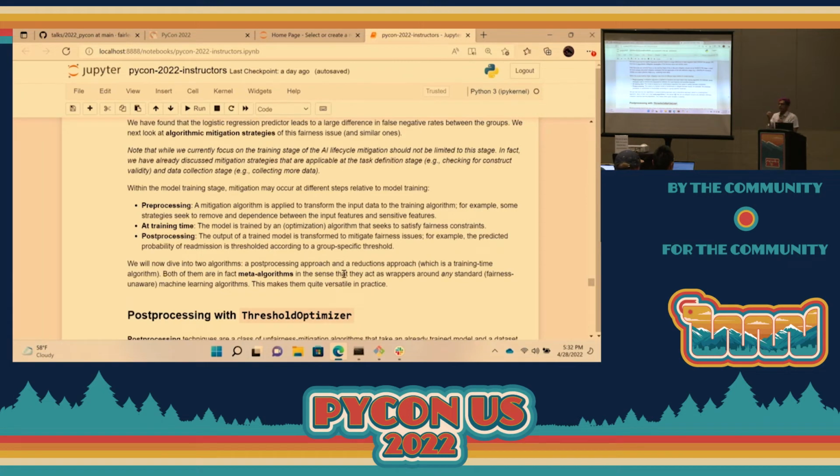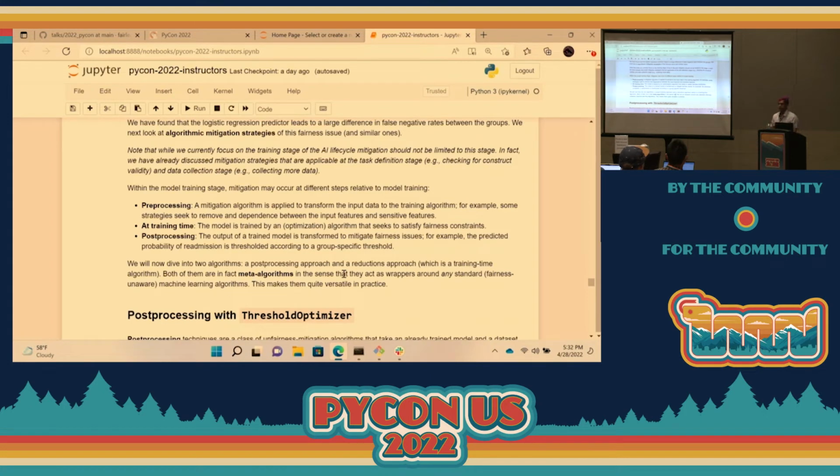You can do an at-training-time mitigation strategy. What happens in at-training-time is you have the model training process. When the model is being trained, it's optimizing for some objective function. But we can introduce a fairness constraint as a regularization term. Think about regularization when you do regression, for example. You have that L1, L2 penalty, ridge regression, lasso regression. And you can introduce a fairness constraint like that. So now during the optimization stage, it's trying to maximize the accuracy while trying to satisfy this fairness constraint, or mitigate this unfairness during training time. And so now the model during the training process is trying to handle this trade-off between how can I get something that's really good and predictive without producing a model that is too unfair.